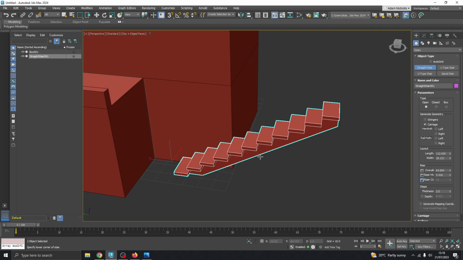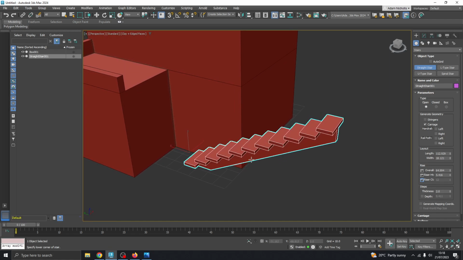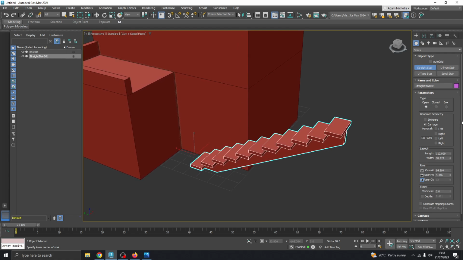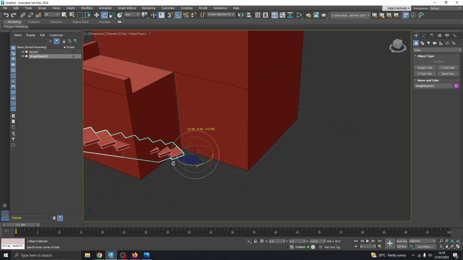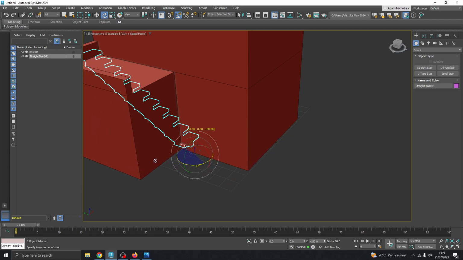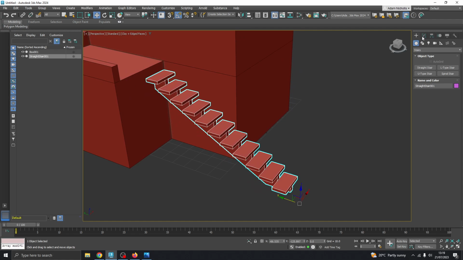It's a bit awkward to draw them initially. But once you've got something that's about right, we can start tweaking things here. So firstly, it's facing the wrong way, right? So I'm going to get my rotate tool and turn on the angle snap toggle so that I can rotate that 180. There you go. And then move it over here.